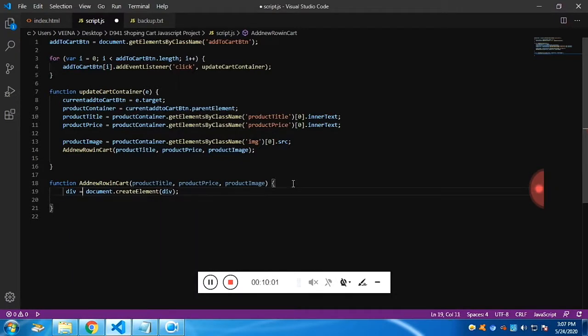This div will have the class called row, which I have already shown you inside the product card section. We have the class row. So div dot classList dot add, and inside the add we would be passing the class name, which is row.